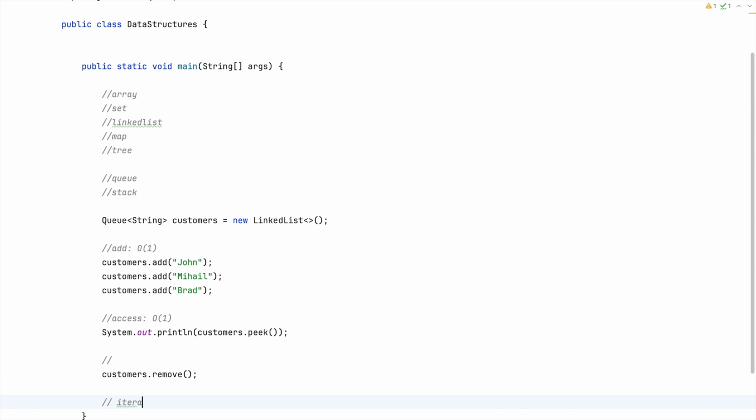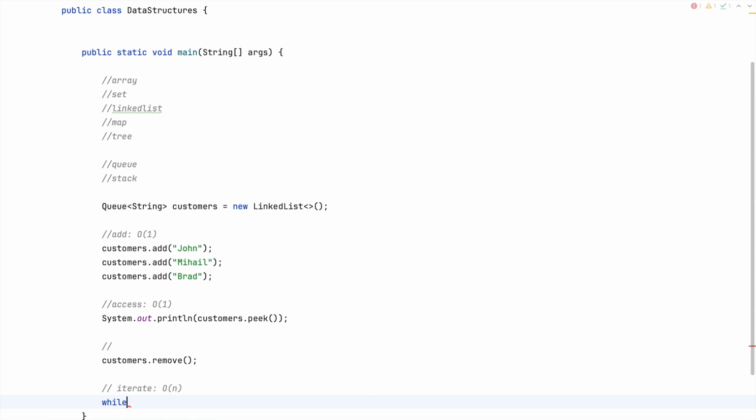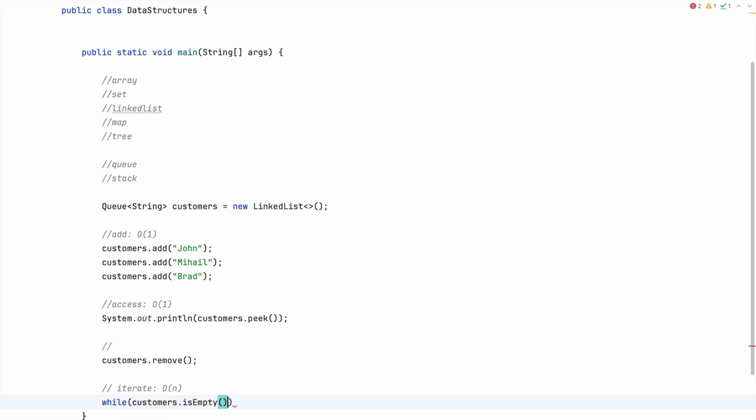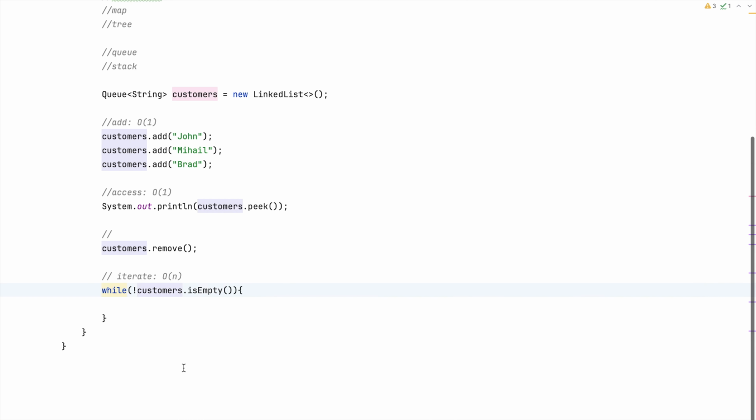Now to iterate on the queue is n operations, right? There are n elements in the queue, so it's n operations, so the complexity is O of n. And to iterate on it while the queue is empty, okay? So while it is not empty, I'll keep iterating, and I'll keep holding the value, okay?